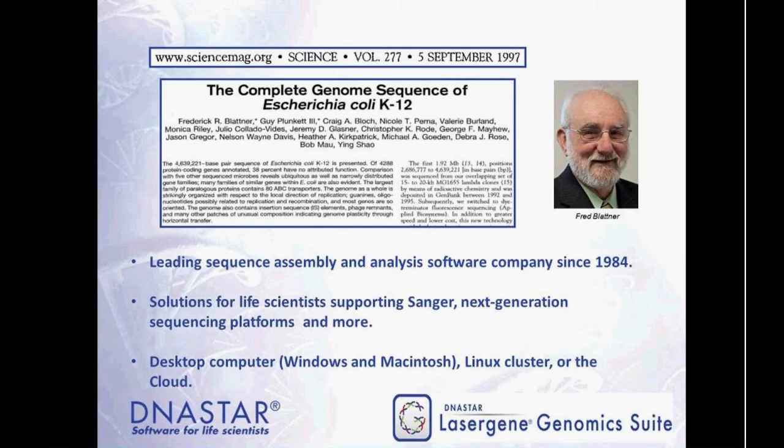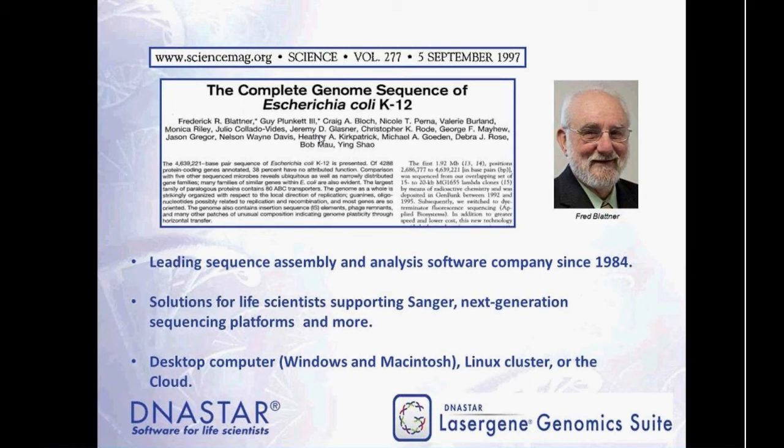Our history goes back quite some time. We've been a software company since 1984. Our founder is Dr. Fred Blattner. Dr. Blattner's lab in the mid-1990s sequenced the E. coli K12 genome. Some of the folks that participated and contributed to this research are still with DNASTAR, including Dr. Blattner and also Dr. Plunkett. And so we have long-standing expertise in producing software that is powerful yet easy to use.